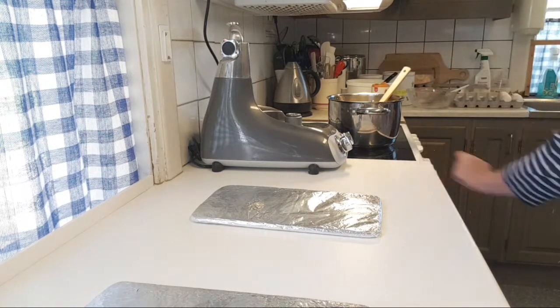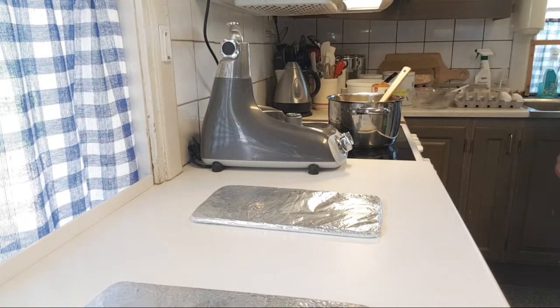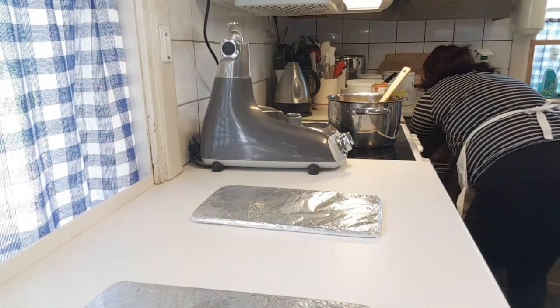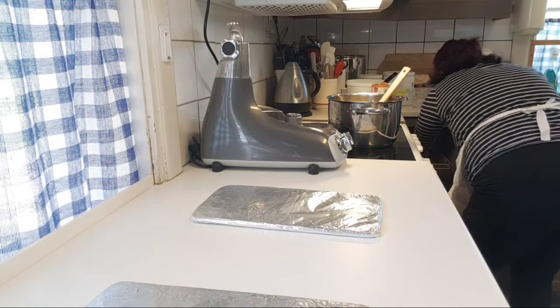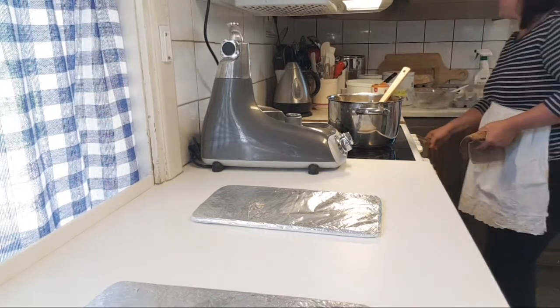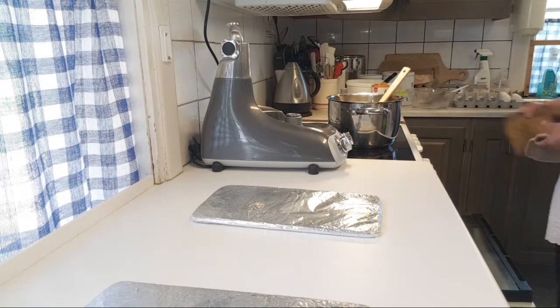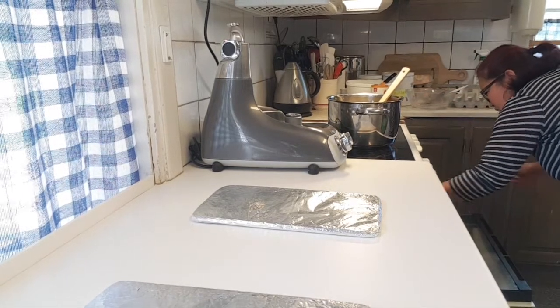So I'm going to just take out the cake and see if I can spread the coconut on top and continue to bake them. Alright, so let me just take one out and see.